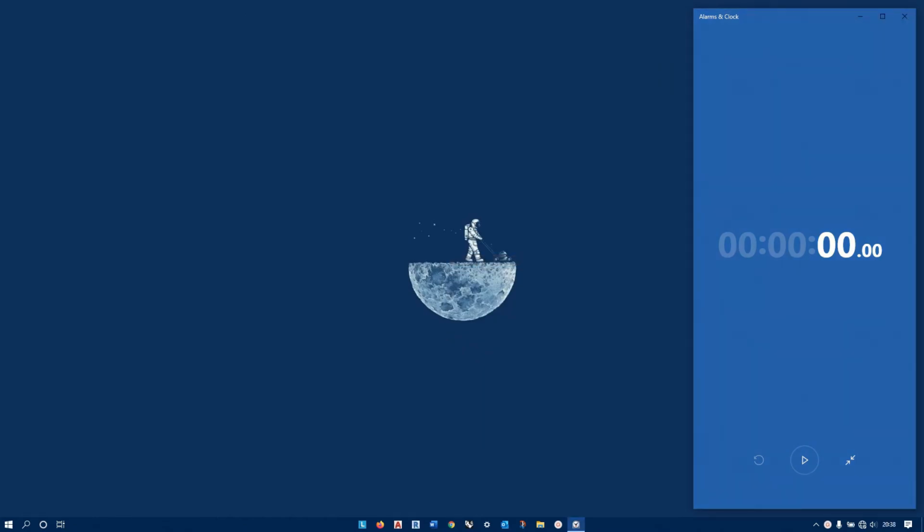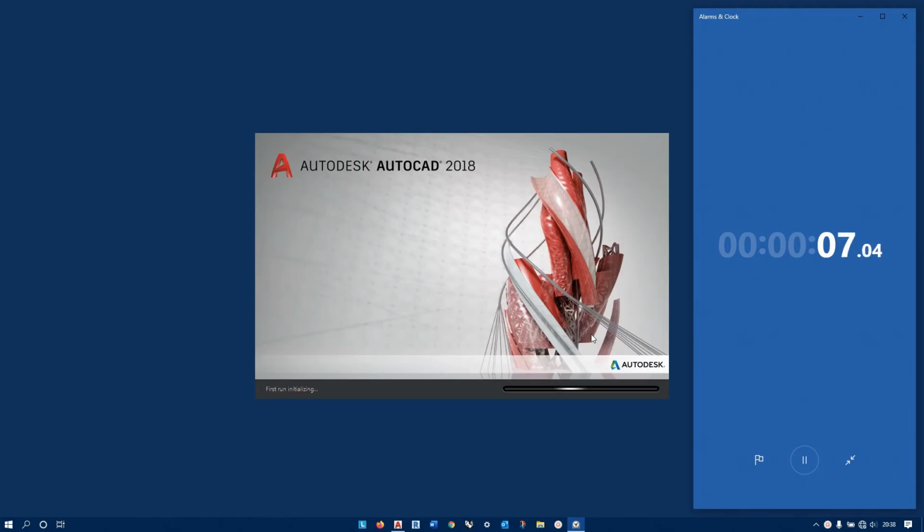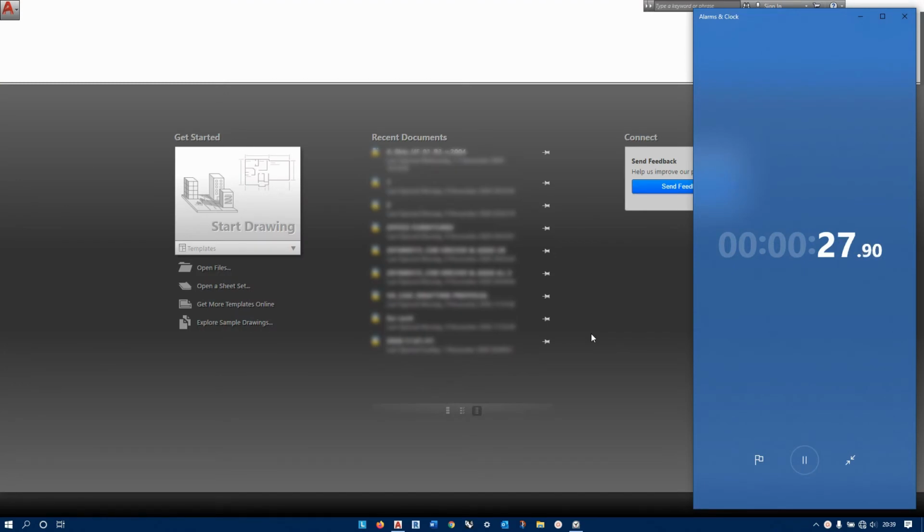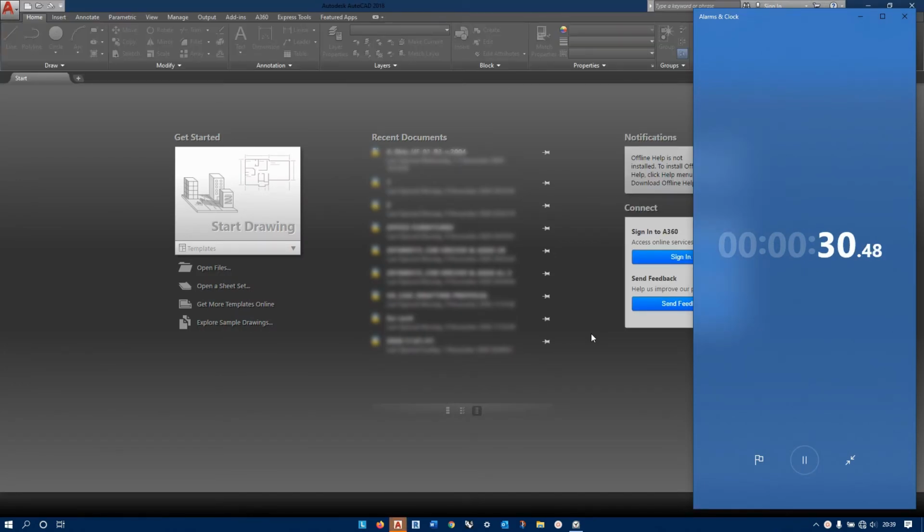Now let's see how much time it takes to start AutoCAD. Still loading. I think it will go around 25 or 26. Yeah, 26, 28. Really.